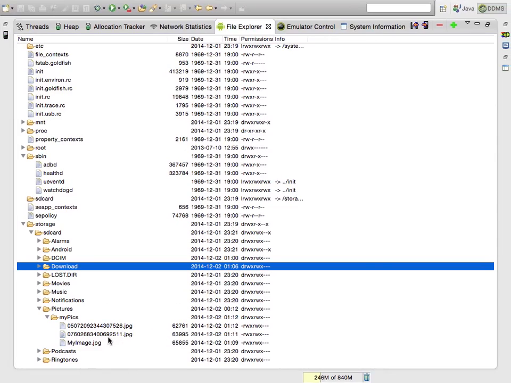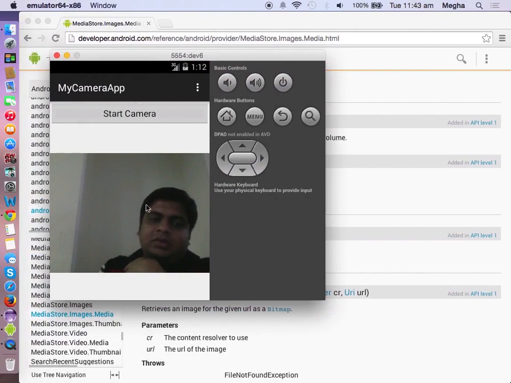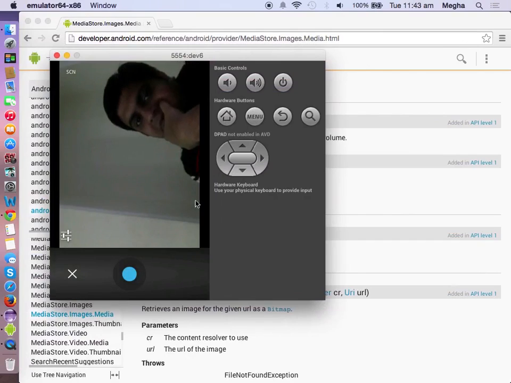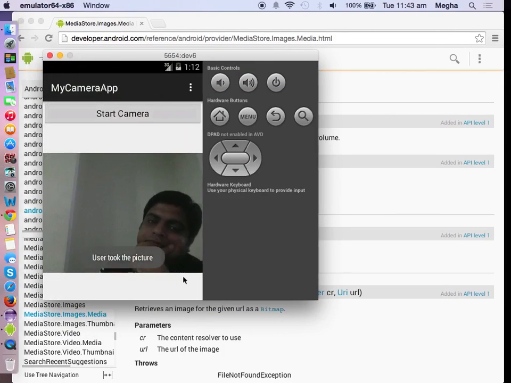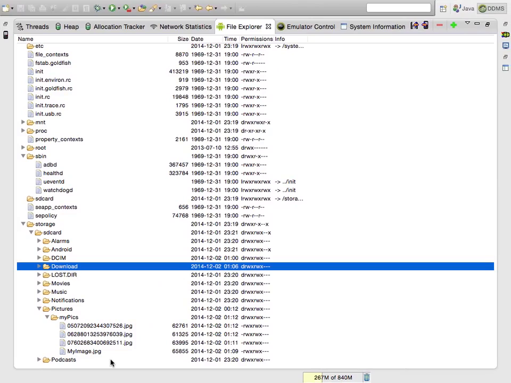See the various files being created. So like that you can capture and save in a local directory. So all your images are getting saved here.